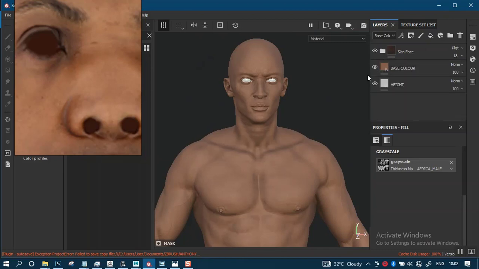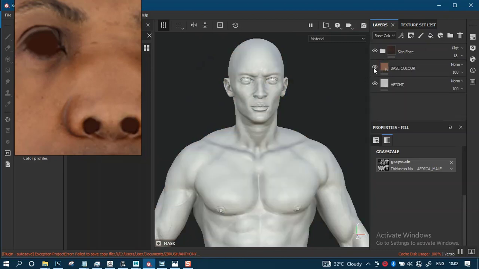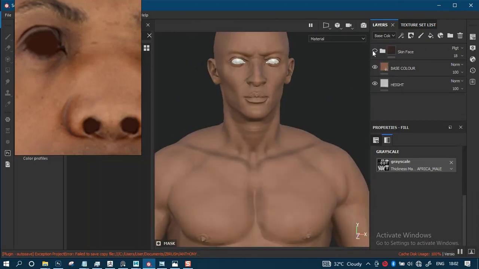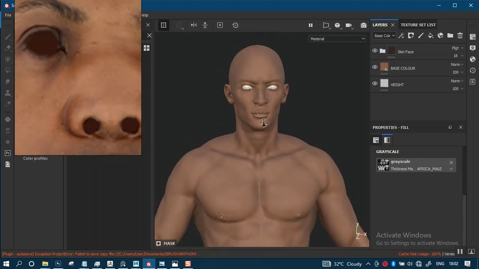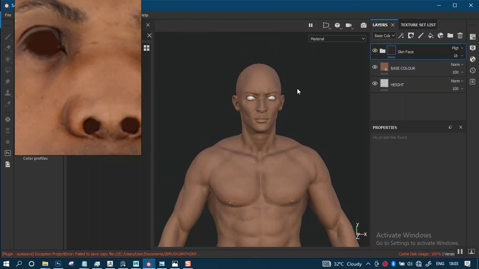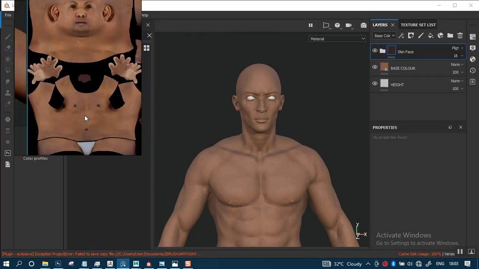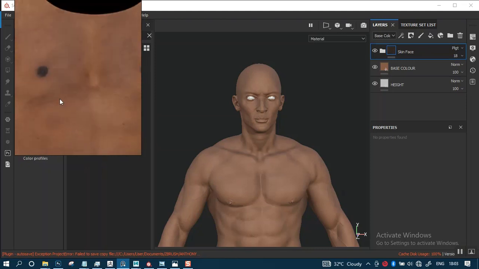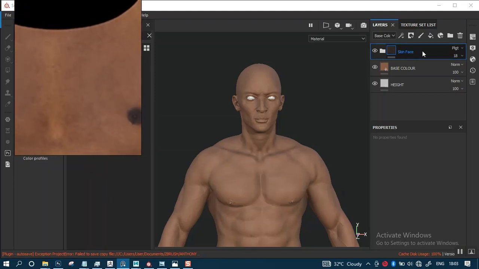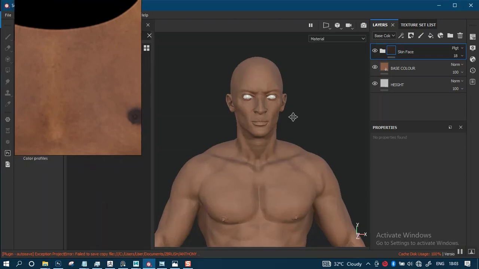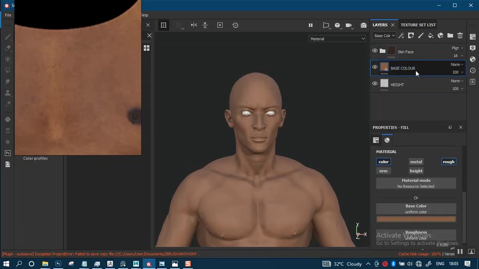Okay. So that kind of breaks up the surface a bit more. Then on top of this, we still need to break up the surface even more. So on top of this, I'll probably just duplicate this again. I'll raise this up.